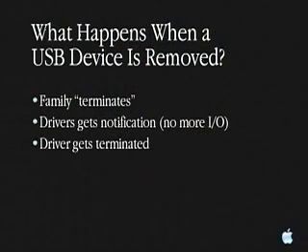So what happens when a USB device is removed? You unplug it. Well, the hub driver again notices that the device has gone away, and it issues a terminate message to the I/O USB device object, which in turn sends a terminate message to each of its children, including a driver and potentially any I/O USB interface objects, which in turn send messages to their children and so forth, so that the leaf node of the tree gets notified, hey, it's time to go away. It cleans up, and then that propagates back up so that eventually the I/O USB device object cleans up and goes away.